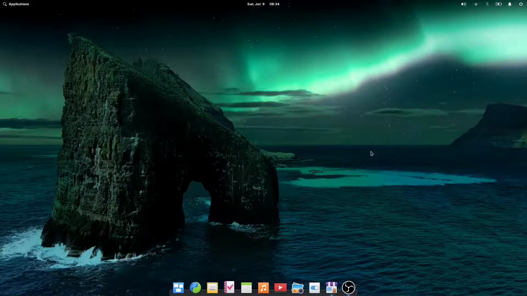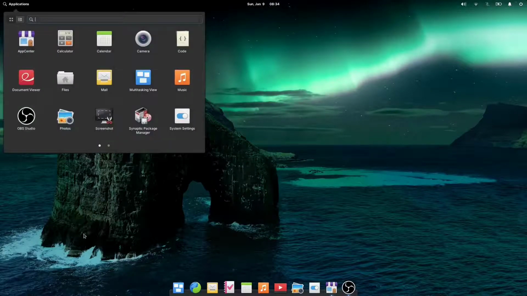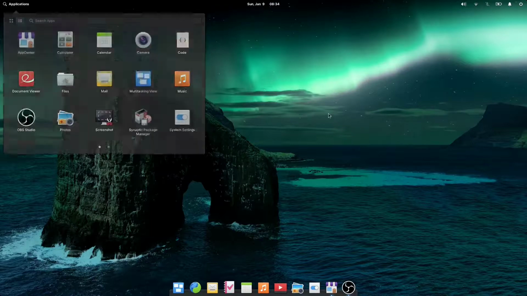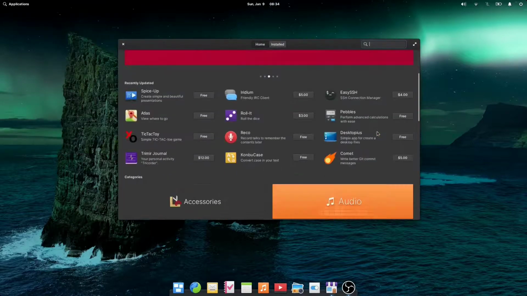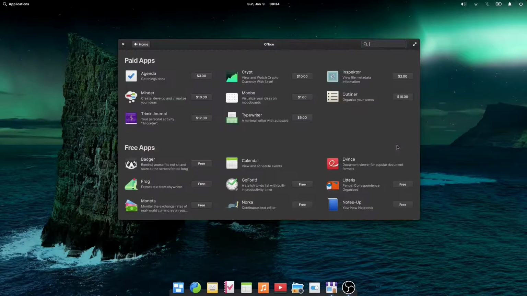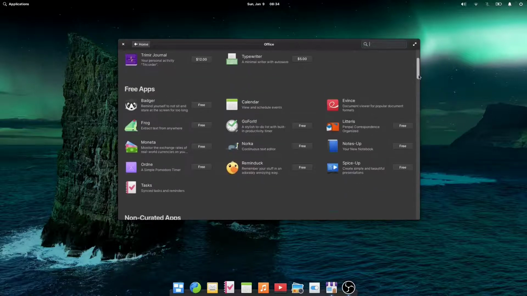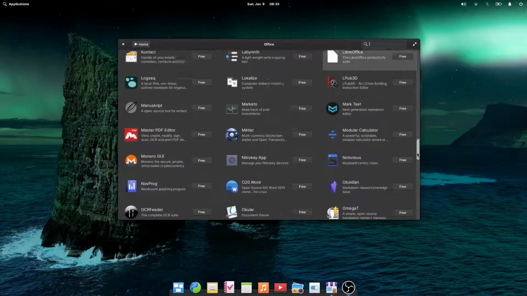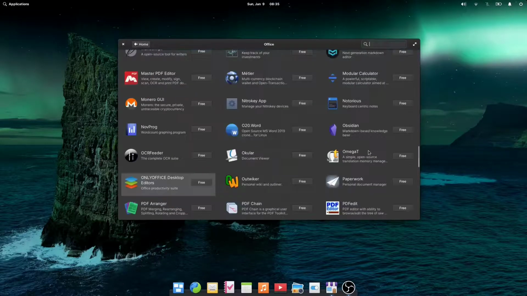The same is with the Office Suite. Elementary OS does not offer an Office Suite pre-installed. One of the most popular Office Suites in the Linux world, LibreOffice, even cannot be found among the Elementary's curated apps in the App Store. Now that we have Flatpaks enabled, it's easy to install LibreOffice. Or if you prefer only Office, it's there too.